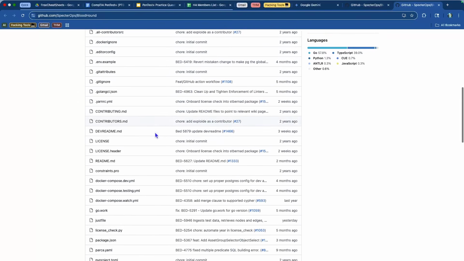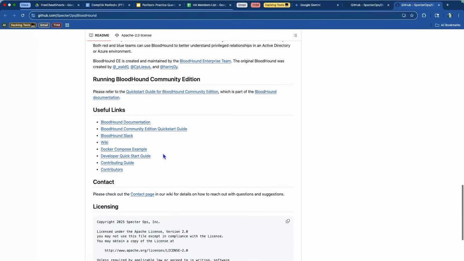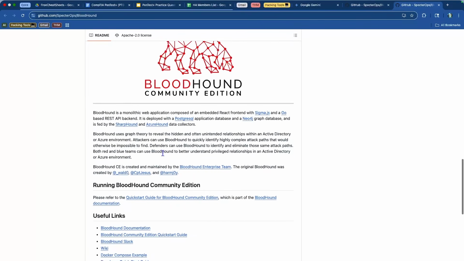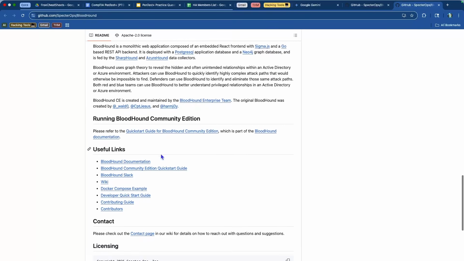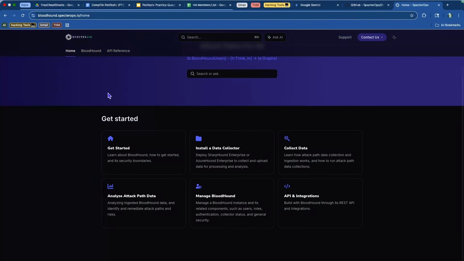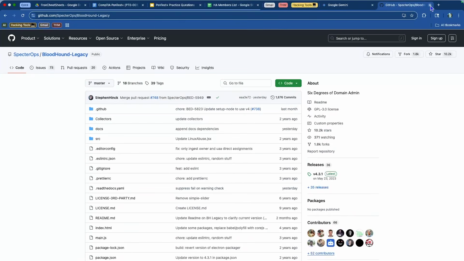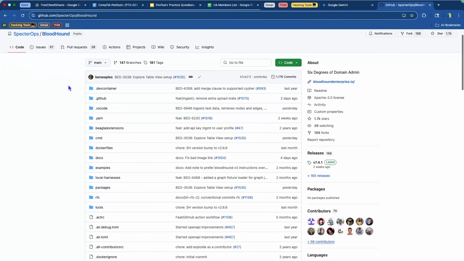So, okay, this is actually very exciting. This is something that I'm super, super excited about, because I thought this was also like an outdated tool, but this is not an outdated tool. It has the documentation link over here that will take you to their Spectre Ops website, and then you can get all the information that you would need to run it, install it, test it, all of that good stuff. So I'm really happy that there is officially an actual version of this that is not the legacy version that we can just find from their GitHub.